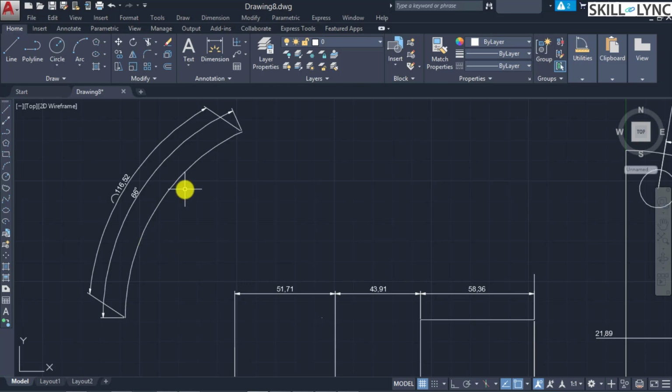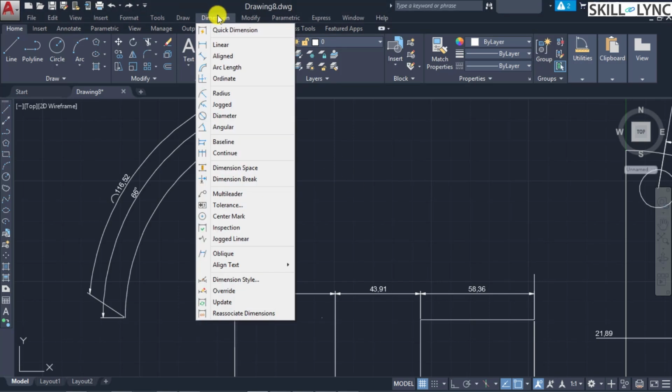So based on the requirement, suppose this feature is required to control the arc length of the feature, then you can reference it using this dimension arc. Or if the endpoints are critical and they have to be maintained at a certain angle, then use a dimension angular command. Again reiterating, whatever critical dimensions that you want to measure or control is what we have to dimension on the drawing. So far we have seen the major dimensioning techniques. So let us quickly review them.